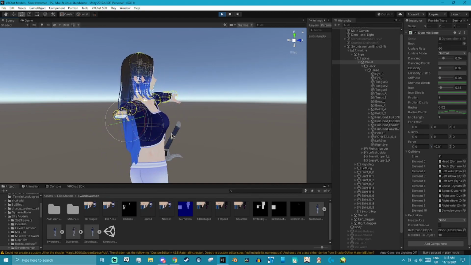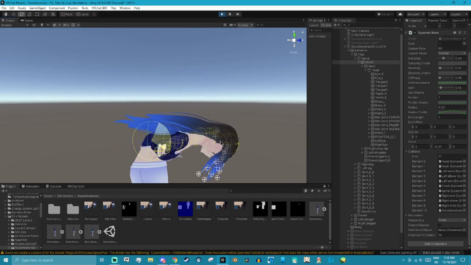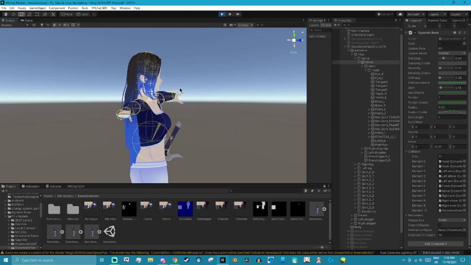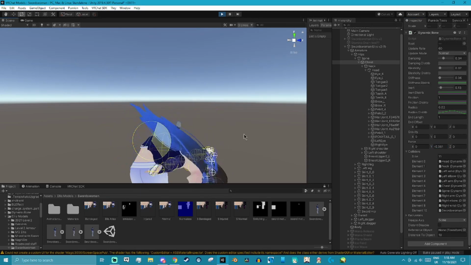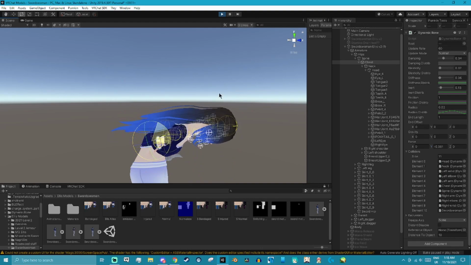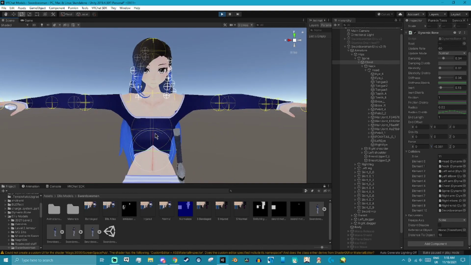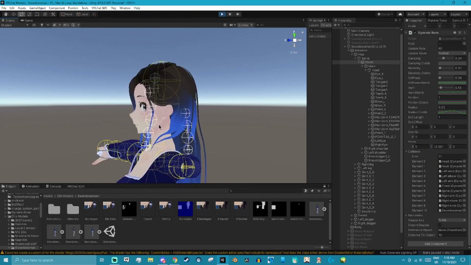Don't worry about the chest being like that. It's because I don't have it set to the pivot. There we go. Now it's moving like a normal person. Kind of. But yeah, you might want to experiment with this because you don't want it to be too heavy where it's constantly clipping through your face, but you also don't want it to be too light that it doesn't actually go down at all. Again, a lot of this is going to be trial and error.